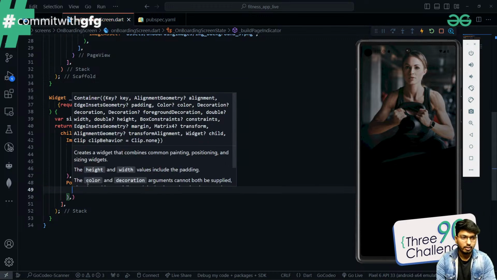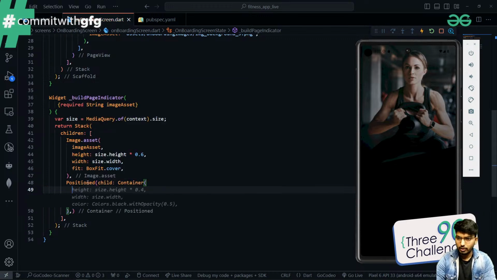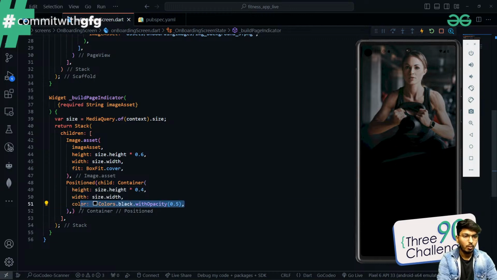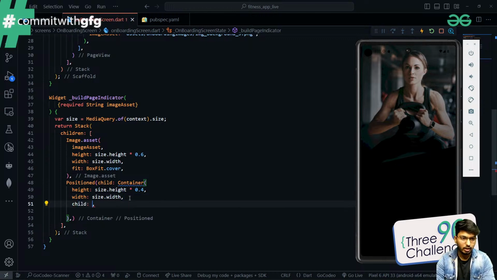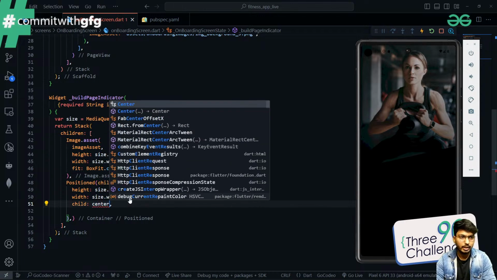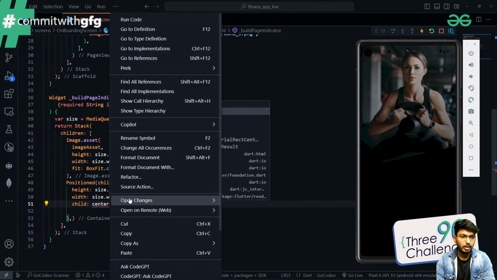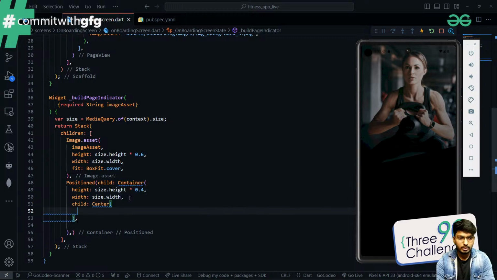and right inside this container, we will be giving it a certain height. So height will be about 0. Okay, this height is fine. Okay, I wanted to take a height of 0.4 and the width should take all the width. Now I have to give it child. Inside the container, I'll give child and it will be Center. Center will make sure that the text will be in the center.